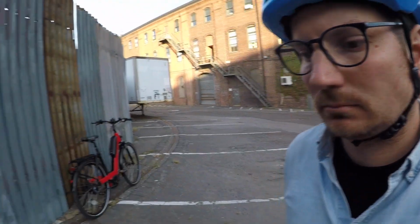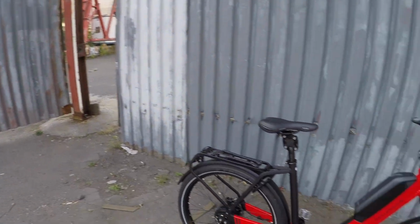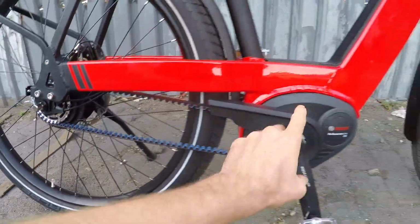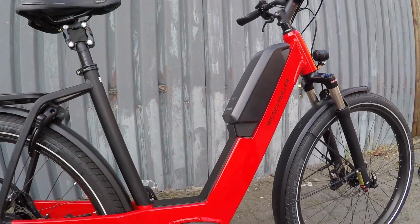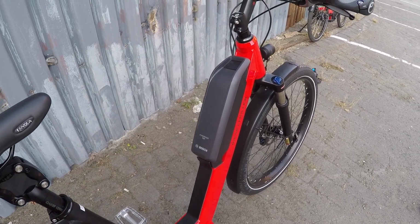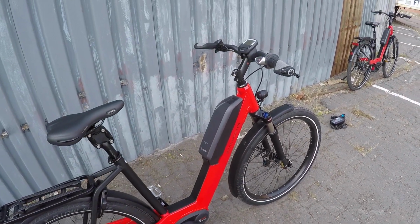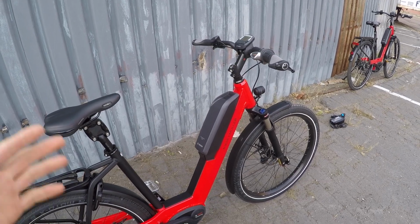Yep. Okay, we're having fun with that door again. It's getting excited. So, okay, I want to hit the specs real quick on the motor. It's measuring rear wheel speed with that magnet down there, pedal cadence, and pedal torque over 1,000 times per second. And then the battery pack, this is the Power Pack 500. It's Bosch's new higher capacity battery, 36 volts, 13.4 amp hours. Excellent pack, weighs about 5.8 pounds. So if you took that off the bike, you'd be reducing it down to maybe like 55 pounds, a little bit easier to move around.